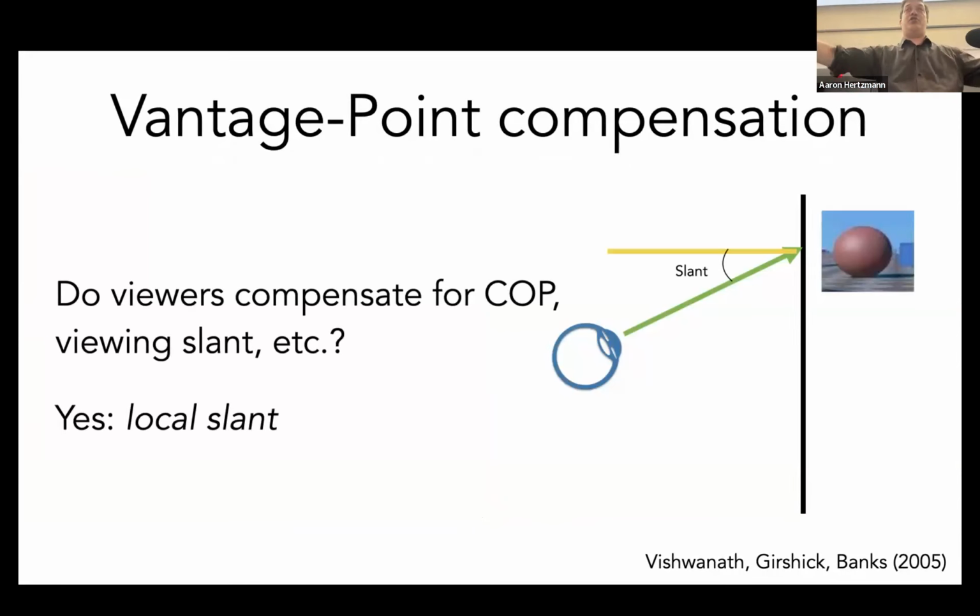So when you see a large picture and you look at an object in the corner, you sort of treat that object as if it's unslanted. You sort of flatten it with respect to the view direction. It's local for wherever the object is in the picture. It's not the global adjustment you would expect with linear perspective. And so again, this aligns with this. This is exactly what we predict according to the theory that I'm proposing.